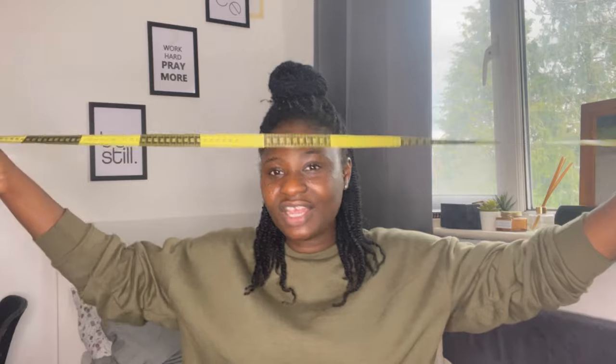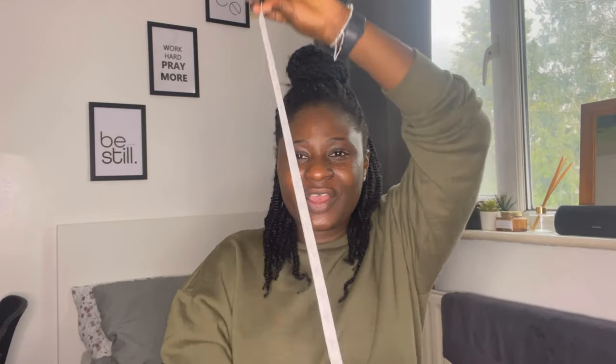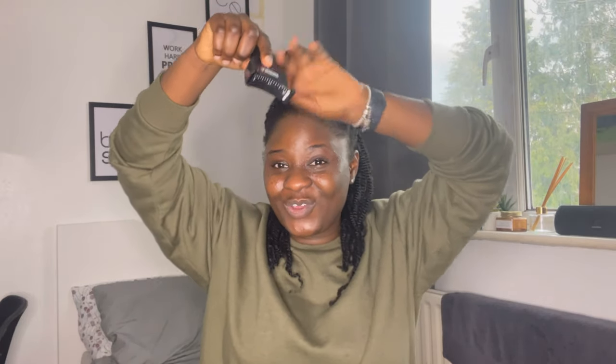So you might be wondering what this is. When many of us think of a measuring tape, we traditionally think of the standard body measuring tape. But the amazing people at Radia have come up with this — and it is so cool. You know how a carpenter or architect's tape has something similar, but it's stiff and not flexible? Well, this is very similar, but it's flexible and it retracts on its own. It's so cool — it could almost be a toy, but it's not.